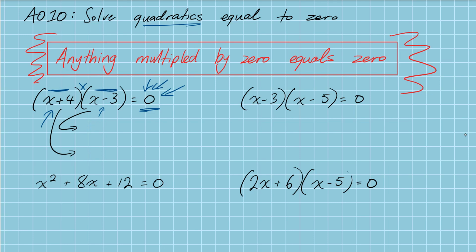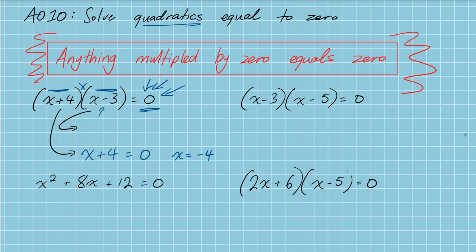So let's have a look. Let's have a look at the first bracket here. Let's say x plus 4. Now, we're going to say this one here is the one that equals 0, just for example's sake. Okay, so x plus 4 equals 0. So if x plus 4 equals 0, what does the value of x have to be? Well, in this case, x would have to be minus 4, because minus 4 plus 4 equals 0. So a possible answer for x is minus 4.